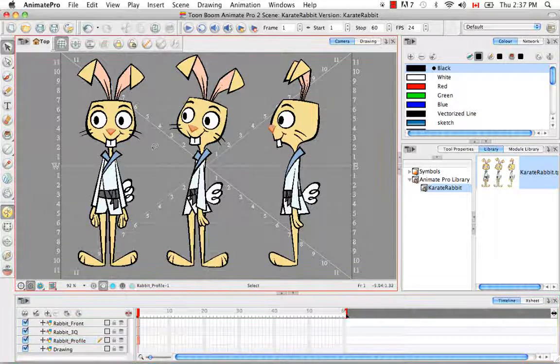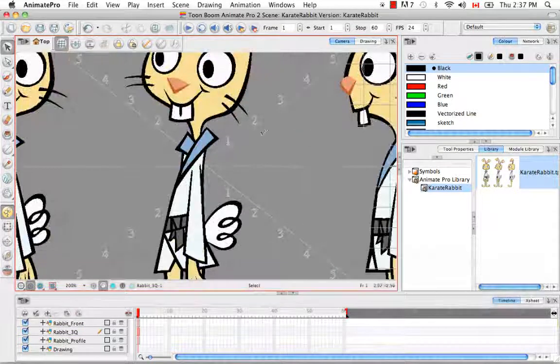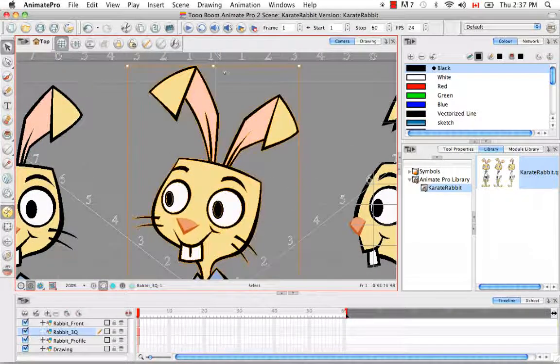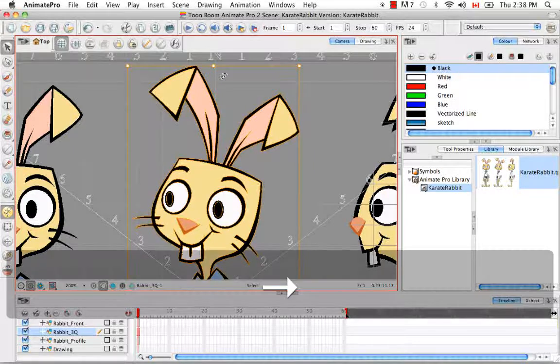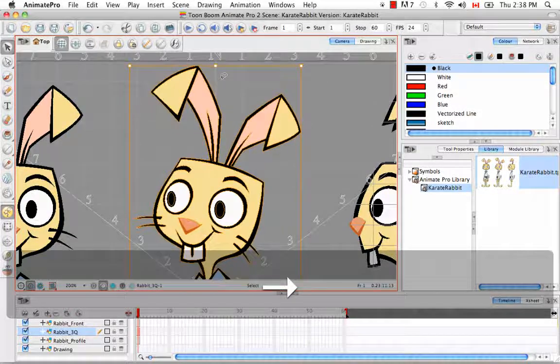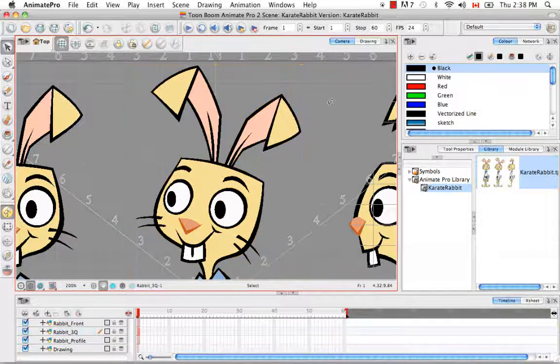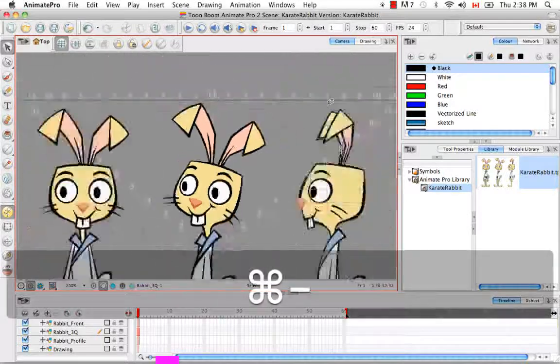So the next step is to move them to the center so that they're all aligned. Our rabbit 3/4 view is already centrally aligned. Let me zoom in just in case you can't see that. With the center line of the grid, I'm just going to knock it over a few notches so that it's perfectly aligned like that. So that's our first indication, and a good way to line up all the drawings is by matching the central white square of the bounding box.